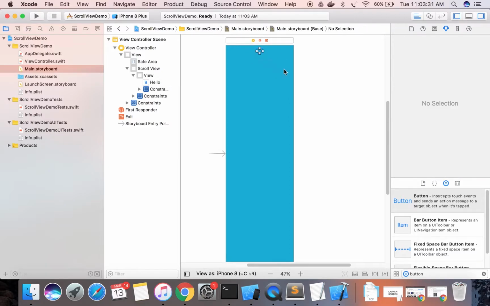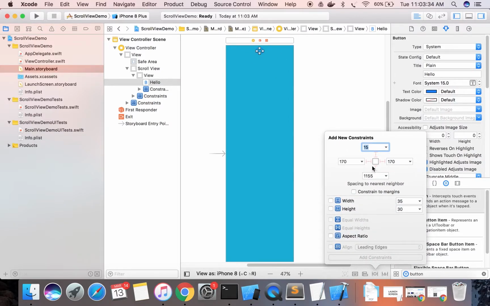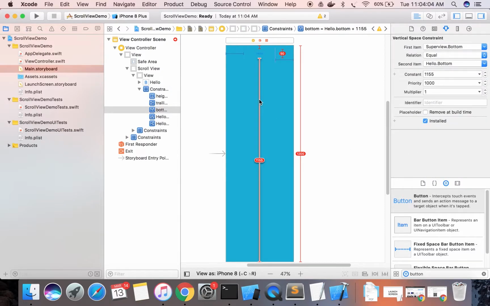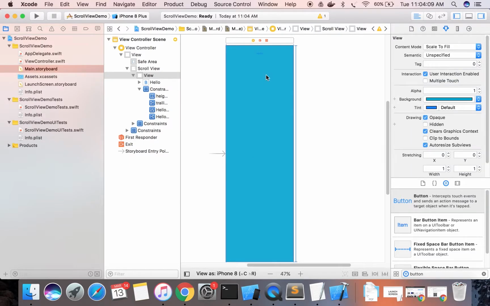And now we are going to add constraints to the button: 20 from the top, 100 from the left, 100 from the right, and height 50, and then add it. So here it is. And one more thing, we don't need the bottom constraint here, so we are going to delete that.